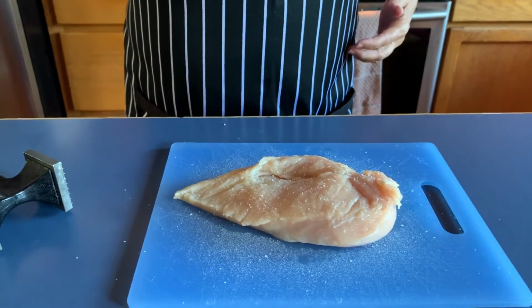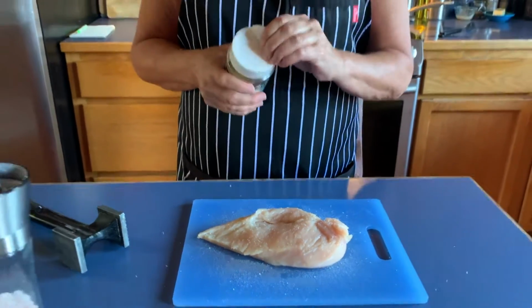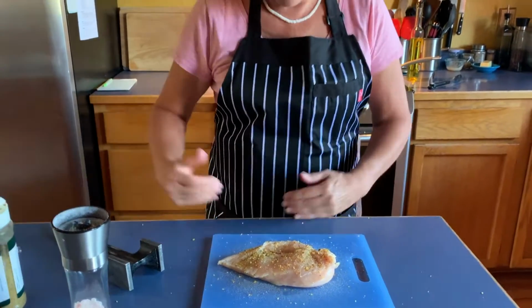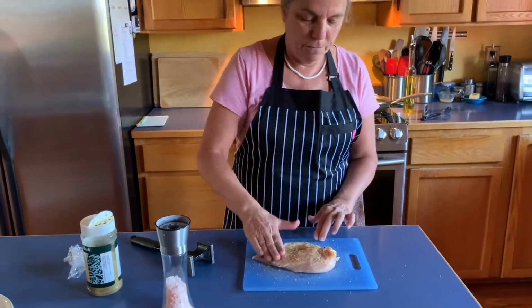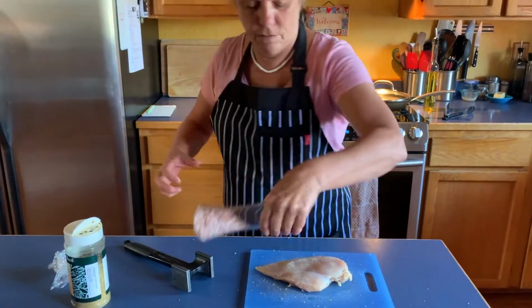You used it for pasta before. Oh, I got the wrong one. This will be fine. Yeah, I've used this for pasta before. This is just some garlic seasoning that we have. Whoa, that makes a nice mess, huh? Okay. Put that on both sides. Now I got gunk on me again.